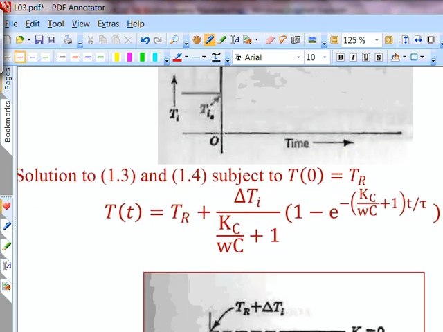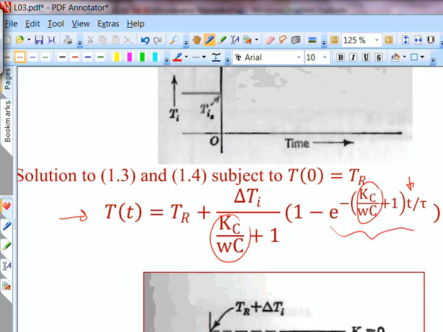The solution to the differential equation is given by this expression. It's an analytical solution. How does the temperature change with respect to time? And you can see that there is 1 minus an exponential term. All these are numbers that we can determine, we know. So here is t. So what happens as t goes to infinity, to the second term?